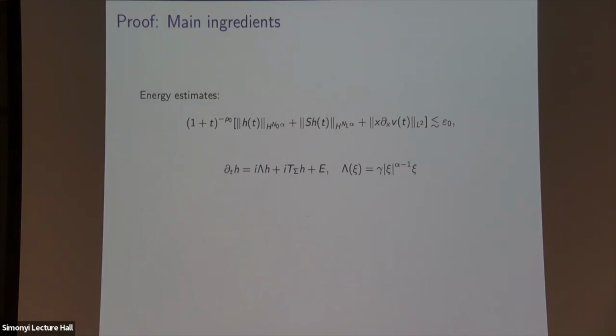Lambda, now this is back to your question, lambda is this dispersion relation. So we're going to get the linear term, then the cubic, so T is some paradifferential operator, sigma is some symbol of order alpha, quadratic in H, so this whole thing is cubic, and E is cubic and semilinear. Okay, so we're going to split it like this at first.